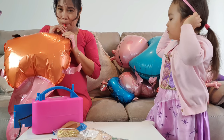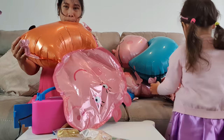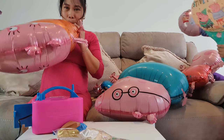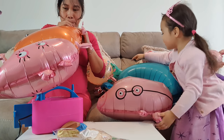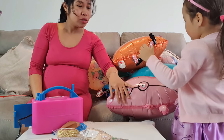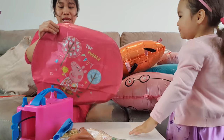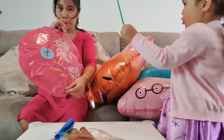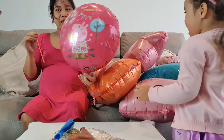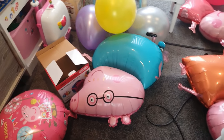Better to blow up. Yay! One more? You have more? Finish her Peppa Pig balloons.